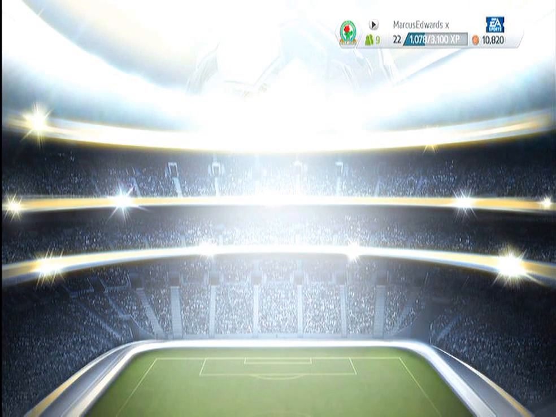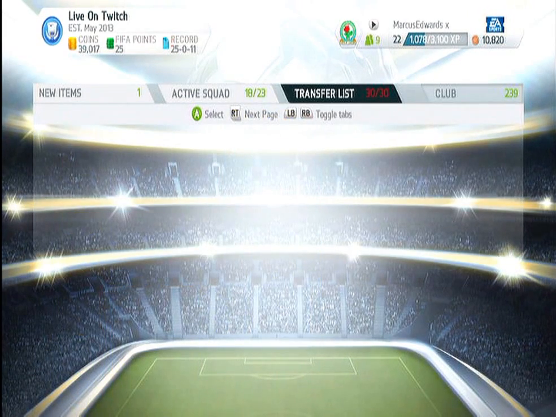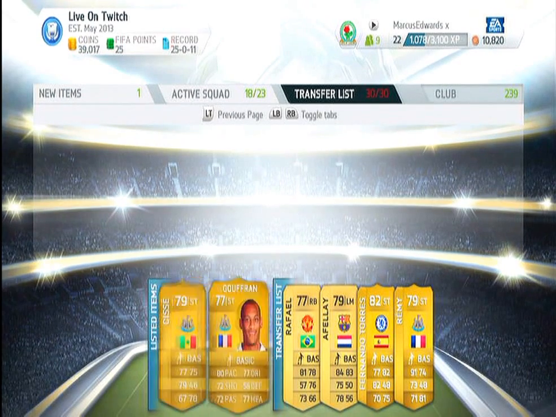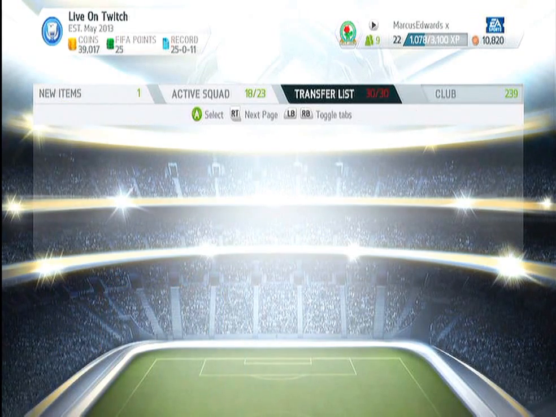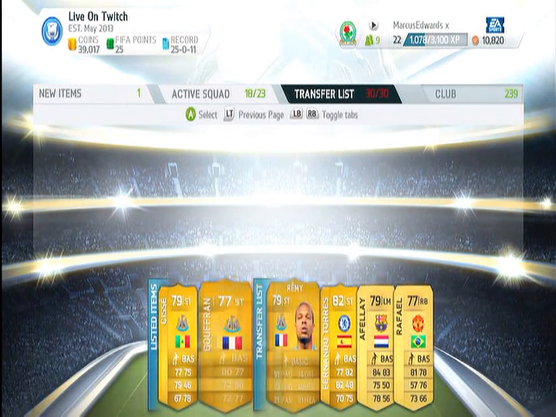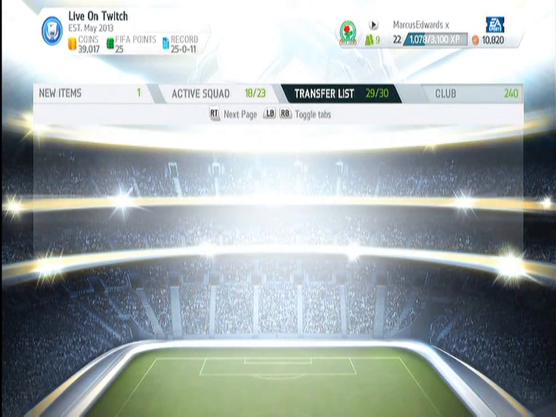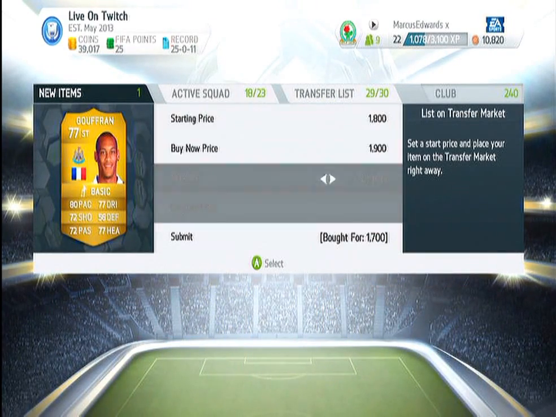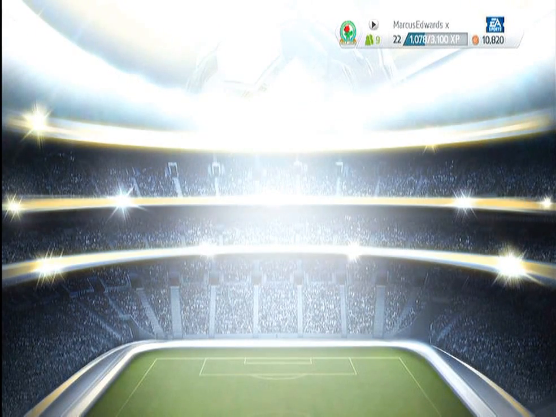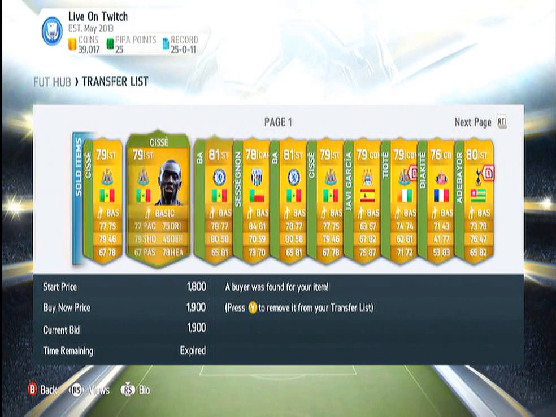I can tell I bought Gouffran here for 1.7 grand, and I'll list them up for 1.9 grand. Hopefully. Maybe not. Sorry about the wait. My trade pile is full. Right, so I've listed Gouffran up for 1.9. I'm just going to sort my transfer market out here. Right, you can tell I've done it with all these players.